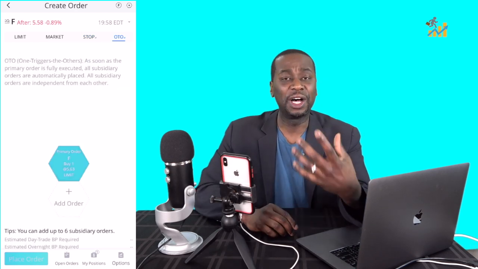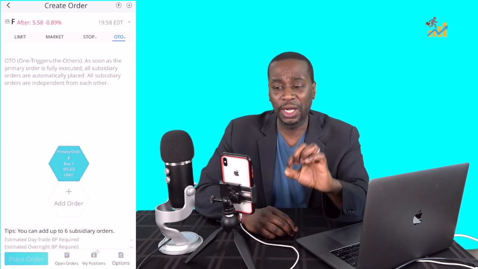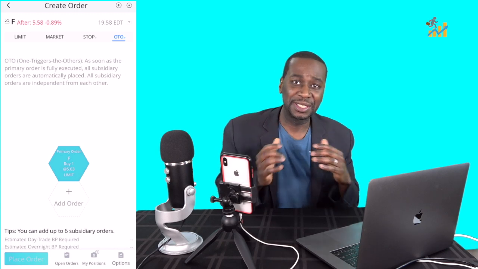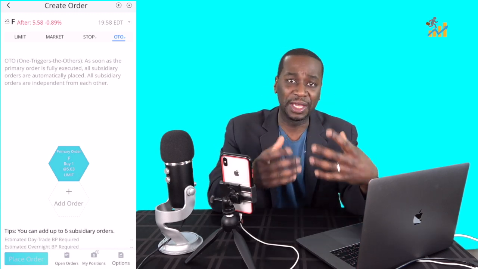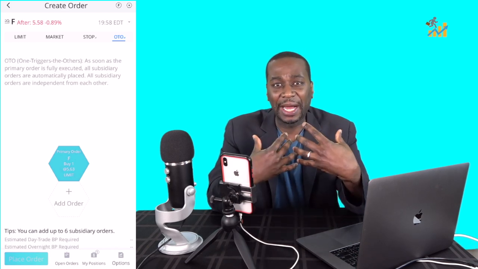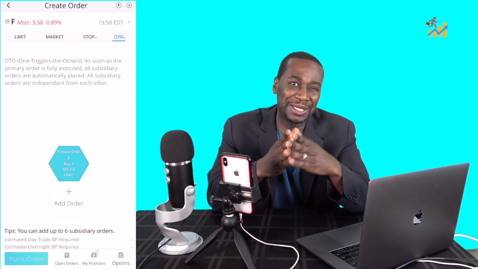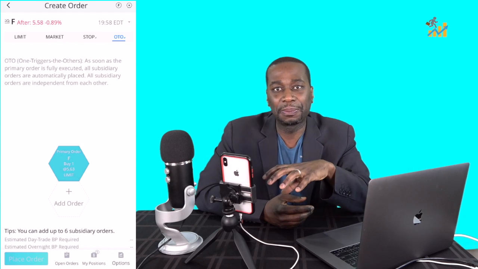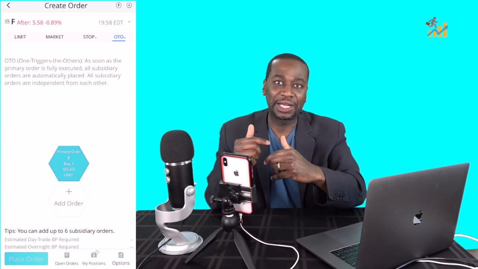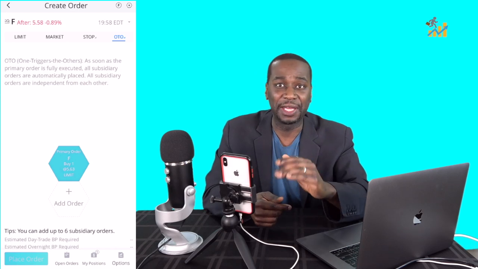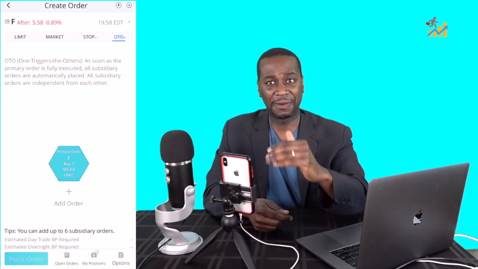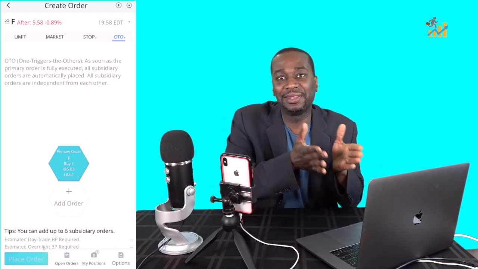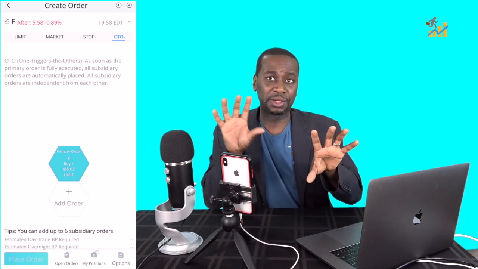And then you have the OTO. Now, OTO is what's called one triggers other, as you can see on the screen. This is for really putting together sophisticated strategies when you aren't able to be in front of a computer. So let me give you an example. I'm an option trader, so I typically buy the option, not the stock. But the option is based on what the stock does. So what I may do at this point is say, hey, if the stock falls, so Ford is trading at $5.58, I may say if the stock falls to $5, I want you to trigger me to buy some put options at this price. So see how that's one triggers other?